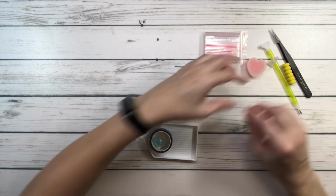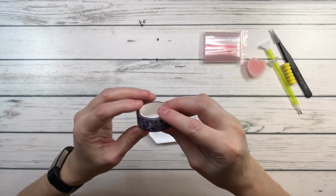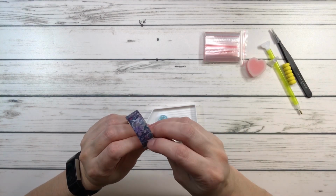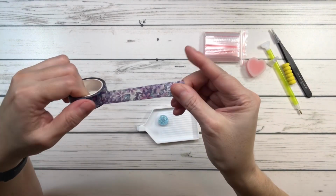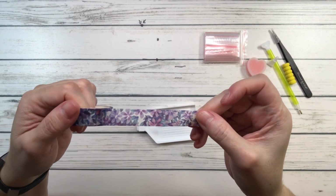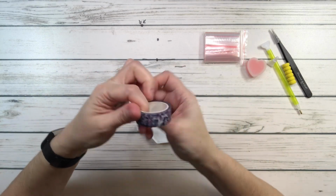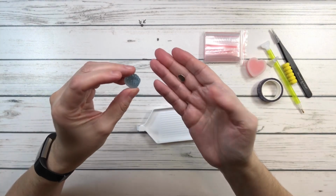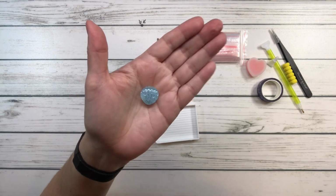Oopsie-daisy. And then of course, oops, there's a little bit of glue there. This is the washi tape. Look how pretty it is, guys. Let's see if I can open this so you can see it. Not open, peel it back. Look how pretty that is. Look at those flowers. Purples and blues, very pretty. And then of course you have a cover minder, and a cover minder is basically a magnet, and this is a shell, very pretty blue.